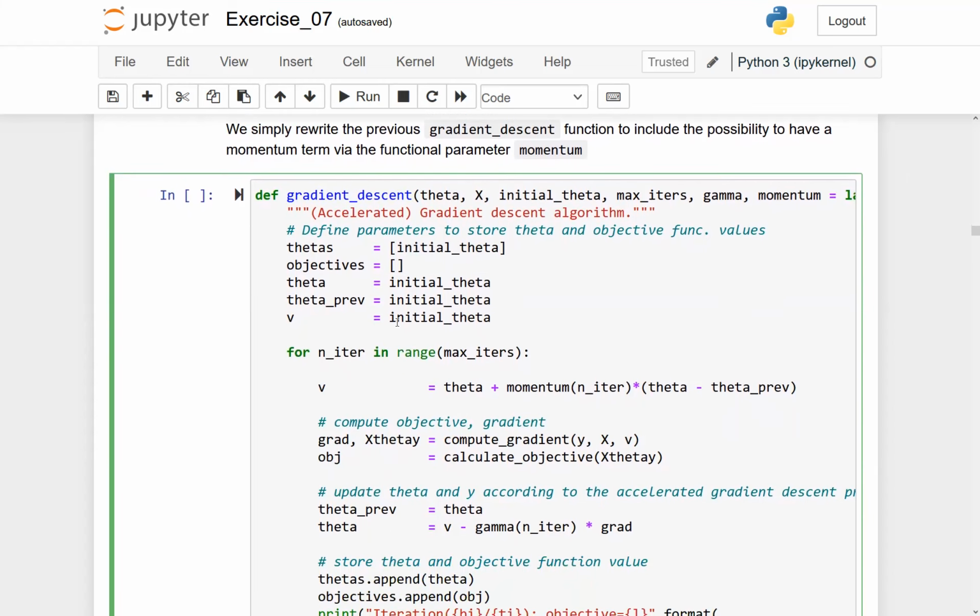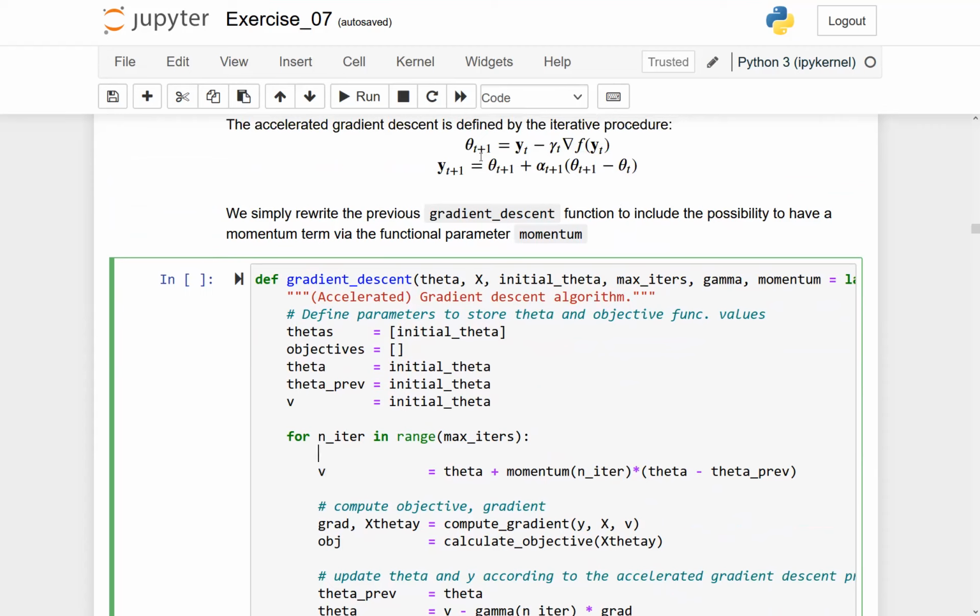The v is in fact the y, because the y is already reserved by the labels or the target values in the regression problem. So think of the v as the y. And we do then the iteration. We start by always the other way around, so to speak. So we first update the v, and have the theta and the theta prev as the same value. Then this is indeed the iteration procedure you have here, where you have the update of the theta t plus 1, and then you update the y t.